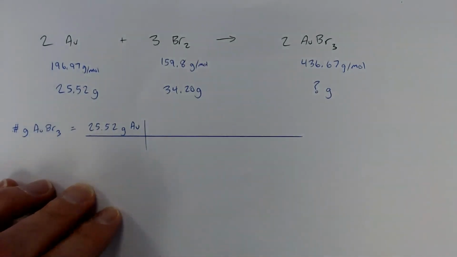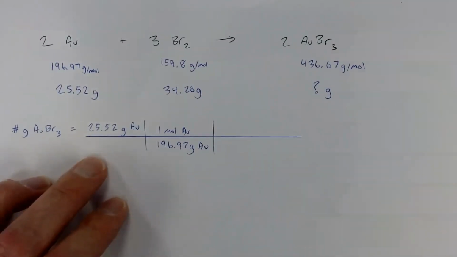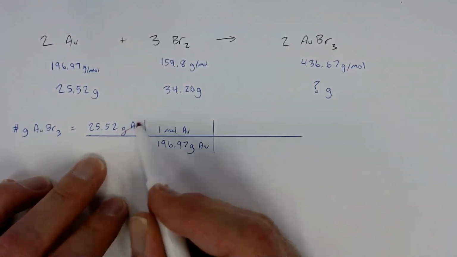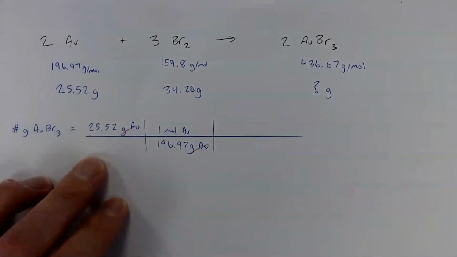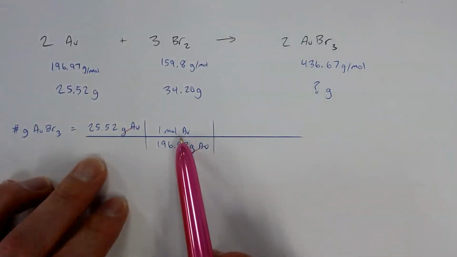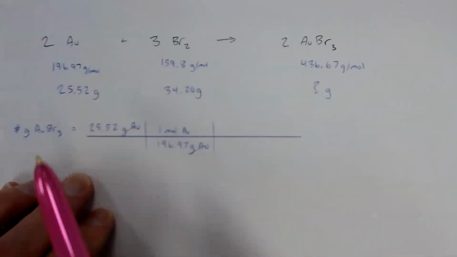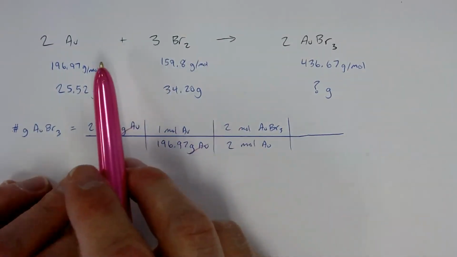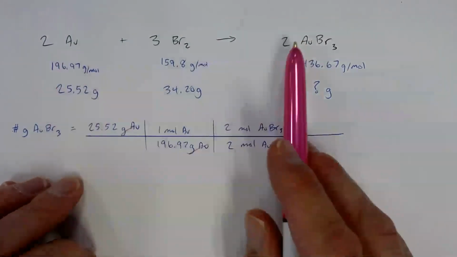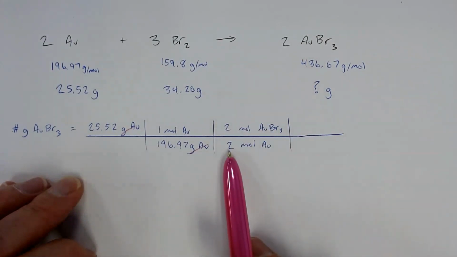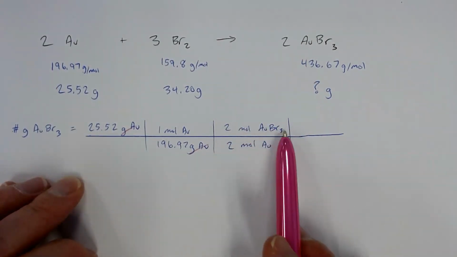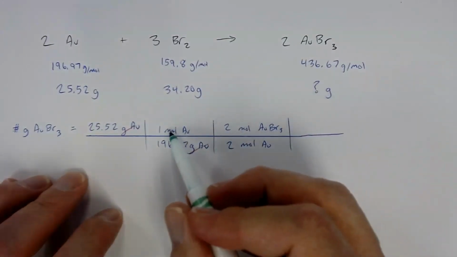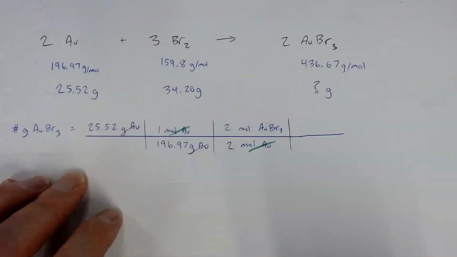So we're going to do that calculation real quick. Notice that I multiplied or divided rather by the molar mass. Grams of gold goes away, and I'm left with moles of gold, but I'm not done. I'm trying to get grams of gold bromide. I noticed from the balanced chemical equation that for every 2 moles of gold, I get 2 moles of gold bromide. That's why I have 2 moles gold, 2 moles gold bromide. And what we see unit-wise is that the moles of gold cancels, and we have moles gold bromide.